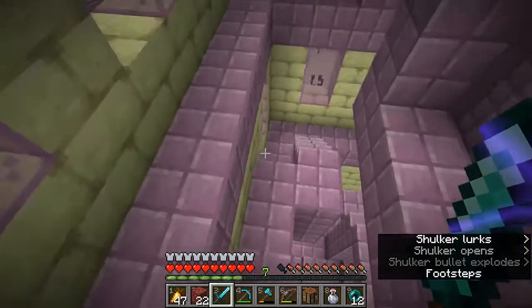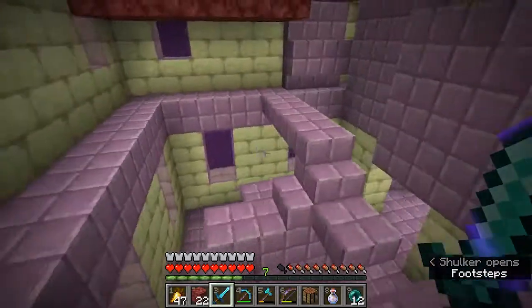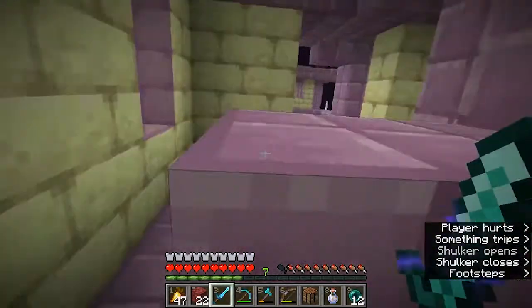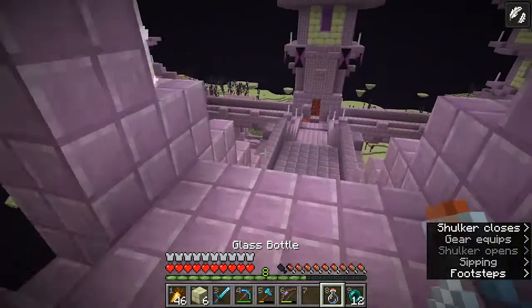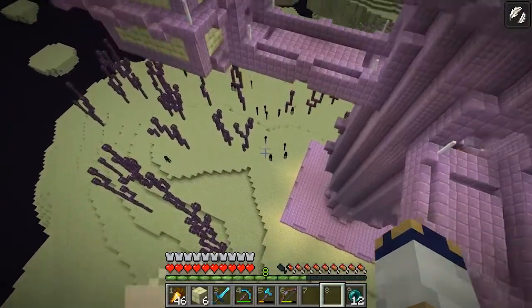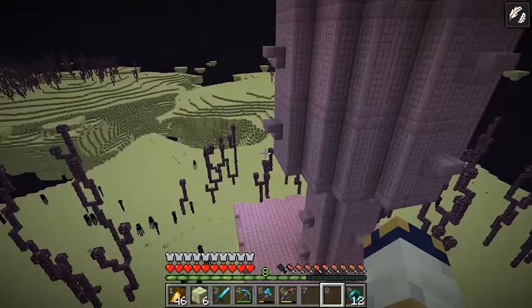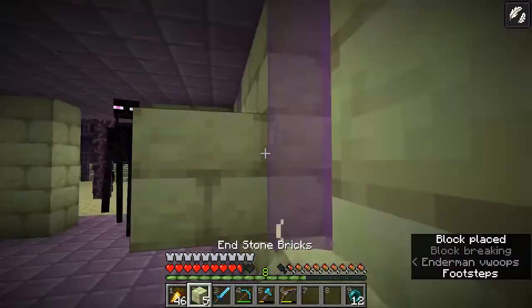Now that we have our Elytra safely stored away and I have a few Shulker shells, I'm going to try to get out of here and get back to Kyoshi Settlement safely. Whew, slow falling potions are weird. Oh no, I looked at an Enderman. This is bad, this is bad, this is bad.